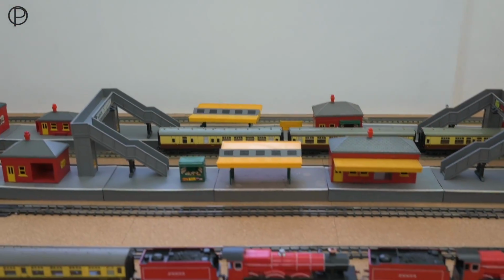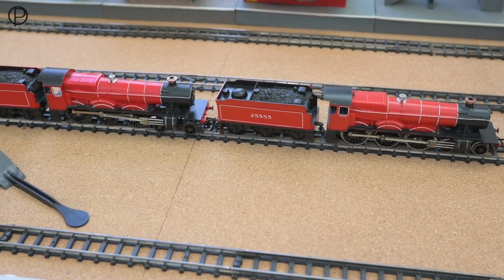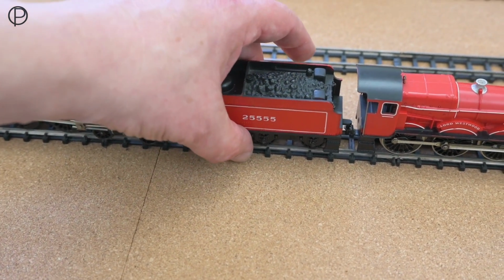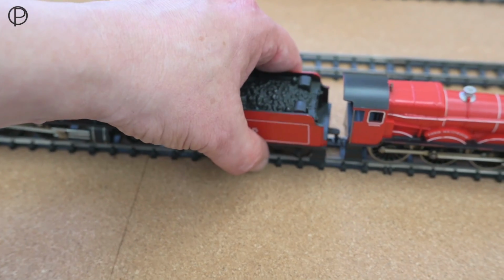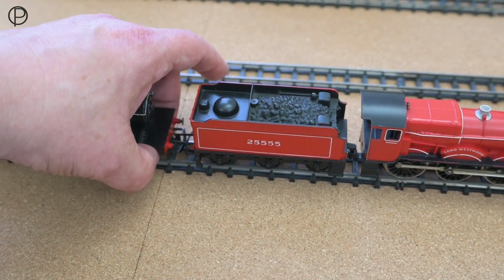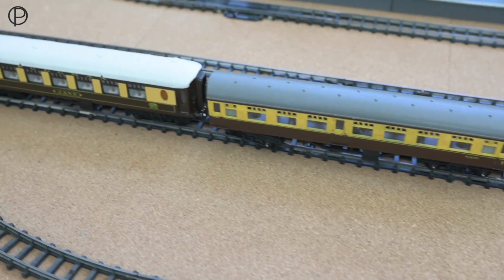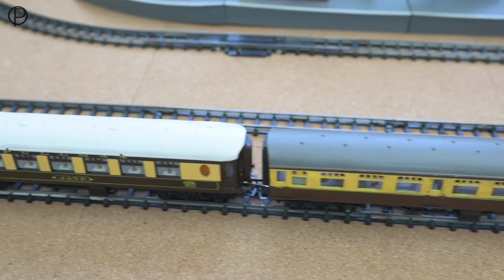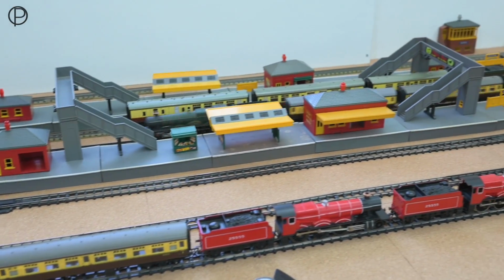Albert Hall. We definitely had a derailment there. As I was trying to turn it off, I turned the controller the wrong way. So we've got everything come adrift here, that one and that one. Let's see if we can get all this re-railed. It is asking for trouble, really. And what else have we got? I think one of these coaches has come adrift here as well. It all suddenly went far too quick, basically because I was turning the controller in the wrong direction.